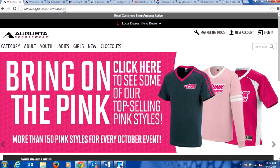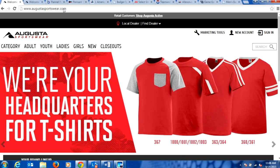So there's a lot of different places you can get them. The digital camo is one that's really popular for some different teams. Of course, we mentioned Alleson, we mentioned Teamwork Athletic, but Augusta Sportswear actually has a unique garment that gives you that digital camo look, but it's very easy to print, because traditionally one of the issues with printing fully sublimated garments has always been dye migration. So they're actually printing it in a roll printing style that's going to allow decorators to get that really cool digital camo look and a nice dry fit jersey.